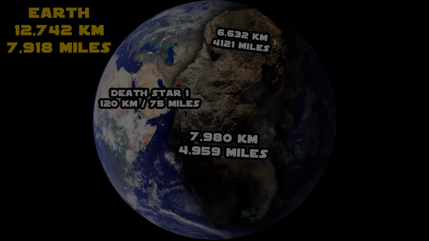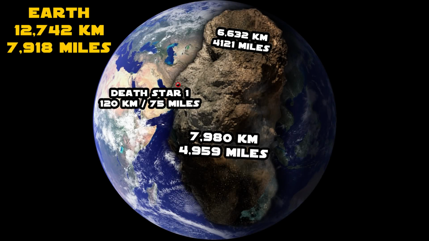Because of this bean shape, there are a couple different numbers for the diameter, being 6,632 kilometers at the narrowest point, and 7,980 kilometers at the widest, which would make it a little more than half the size of Earth, and about 60 times the Death Star 1.